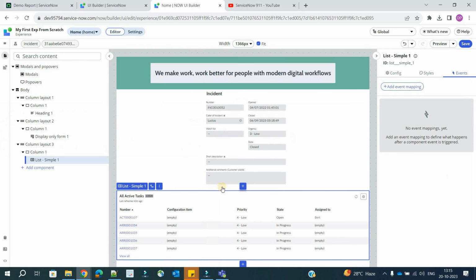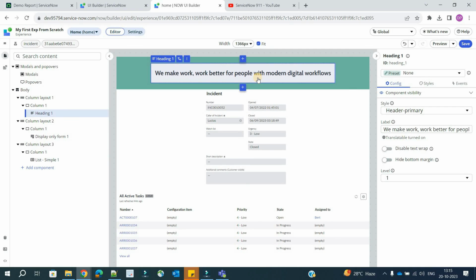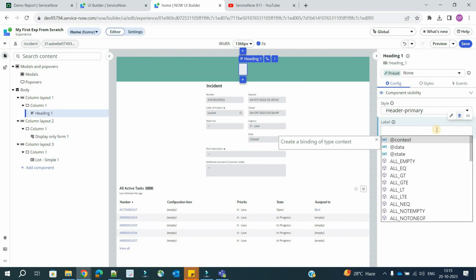Now we will use this client state parameter in this heading. So how to use it? Let's go to label. Provide data binding, and here to start, we have to use the state variable. You already know how to use context, and why to use data. Whenever we use data resources, then we use data. And finally, in order to use client states, you have to use this @state.